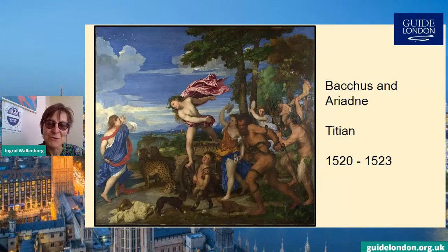And behind Bacchus, you've got the groupies and followers of Bacchus. The ladies are nymphs playing on cymbals, and the men are satyrs, which are kind of wild nature creatures. But of course, Titian has also made sure that he has included something up to date from classical antiquity. And if you look at the right-hand side, there's a figure, sort of darker brown in profile. It looks a little bit frozen, who is encircled by snakes. And this is no doubt inspired by the Laocoon. The Laocoon was a sculpture from late Greek antiquity, which they had discovered recently in Rome. And it caused a sensation. It shows you a man who's being strangled by serpents. It's very dramatic. And by this figure, Titian is showing his awareness of the legacy of antiquity.